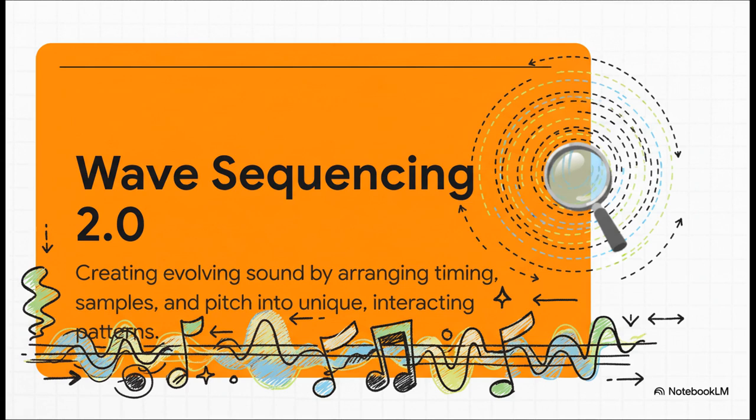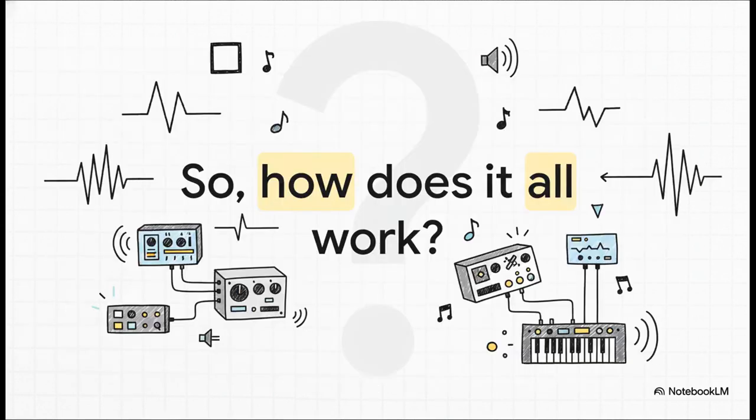Well, at its core, the Wavestate is built on this system designed to create sounds that are always in motion. So, forget about a static sound. Instead, imagine pressing just one key and hearing a whole complex, evolving pattern of rhythm and melody just unfold all on its own. Okay, that sounds pretty cool, right? But how does it actually do all that? Let's peel back the layers and really see how this thing builds these incredibly rich sounds from the ground up.